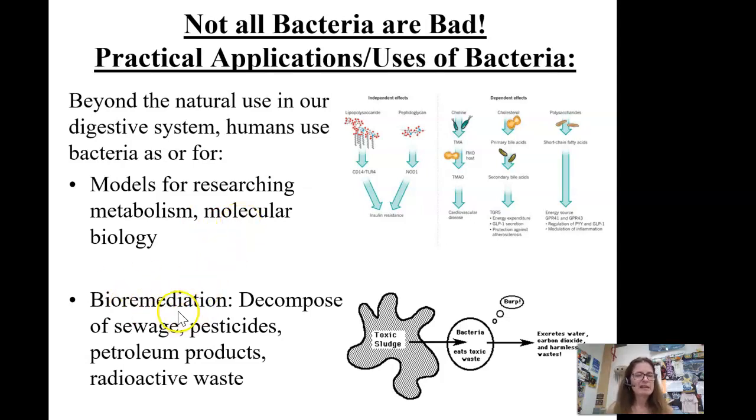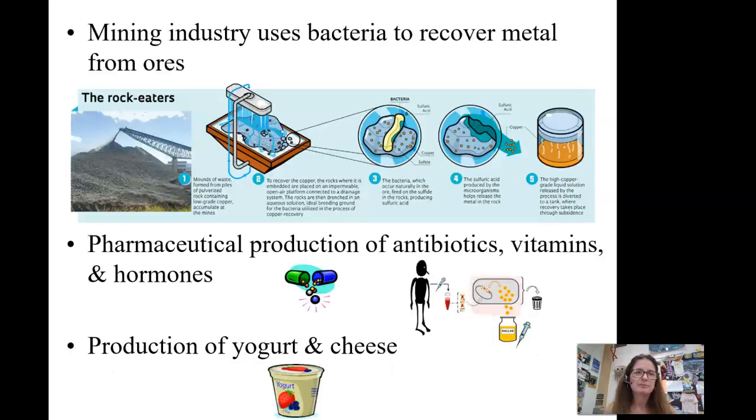When you look at bioremediation, it is possible to use bacteria to help break down bad things in our environment. Is it going to be a fast process? No, it is going to be a very slow process. This isn't like, oh, too bad, there's a big oil spill, we'll just throw some bacteria in the ocean. You're going to mop up as much oil as you can. However, if you can throw in some bacteria that can also break down that petroleum product, it will help over the long period of time. So it's more like the extra help as opposed to the main way.